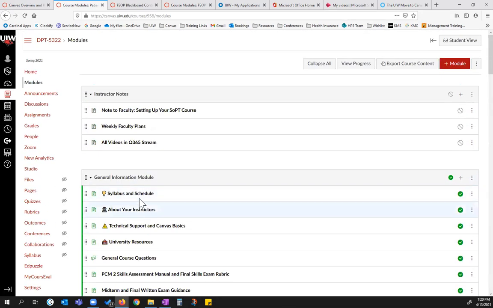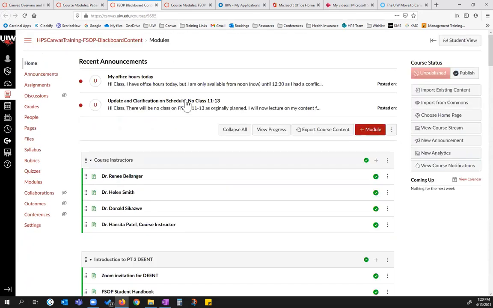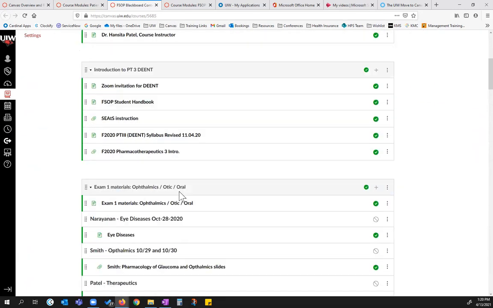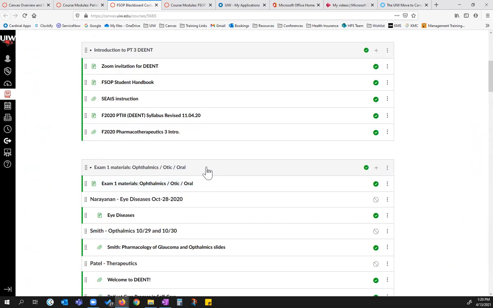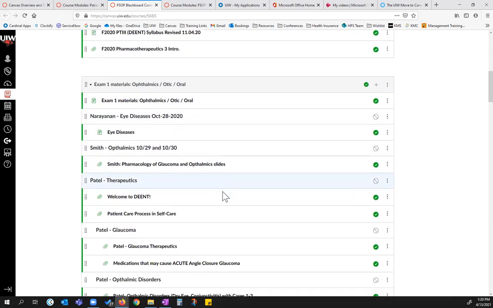So for DINK, I envision that we would keep the topics together. So we have an eye group, an ear, nose, and throat group, and a dermatology group, and each of the exams is split up that way. Makes sense.